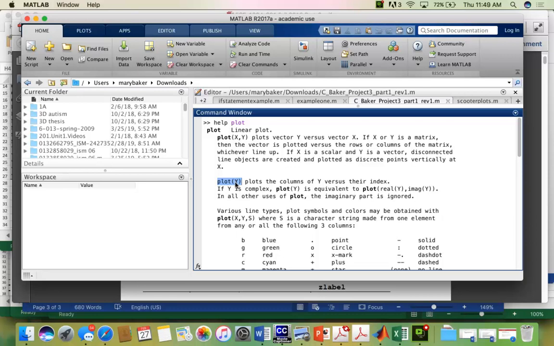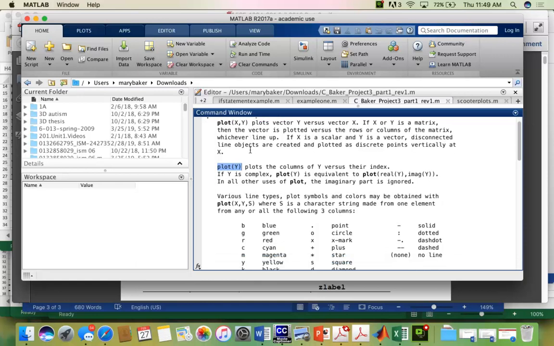So one option, if you know what your array elements correspond to, is to set up an array that converts them from the index number on the array to time in seconds or distance in meters or whatever the x-axis is really supposed to physically correspond to. But you have to actually set that up in MATLAB. So you have to define an array x that has the same dimension as the array y and represents something physical.